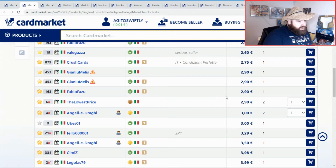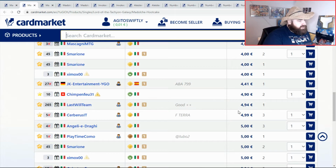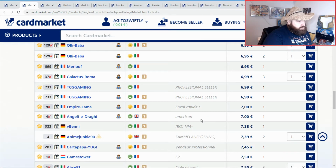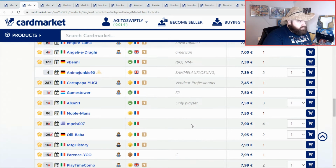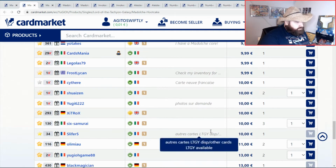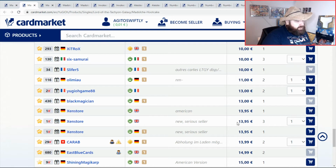But if you're looking at the other version, it seems to be a bit cheaper. Can you see some Englishes? What are you going for in English? The most super rare, 72. Can you get an English playset? Excuse me. Ooh, excuse me indeed. If you get an English playset for less than 52. There you go. New, serious seller. So yes, there's your playset, looking at 42, plus postage to say 45. £10 less, same rarity. Not much of a difference, but it could definitely do with a reprint if that's how we're getting things.